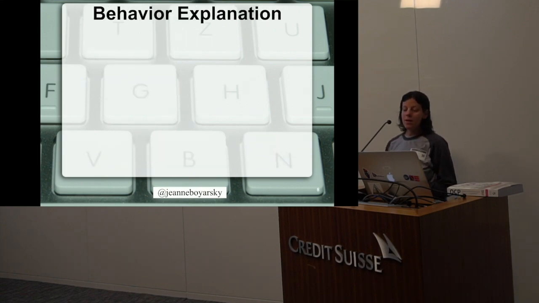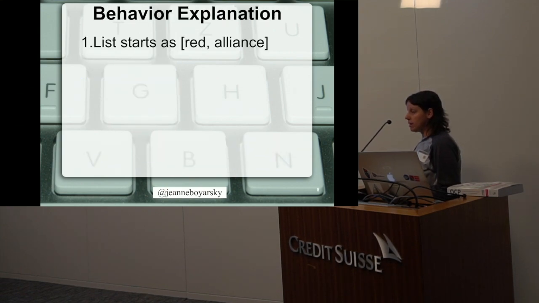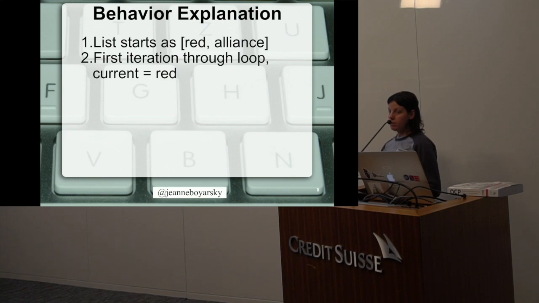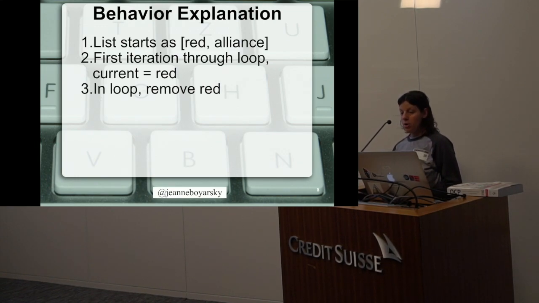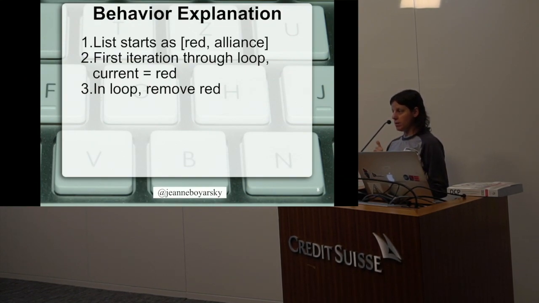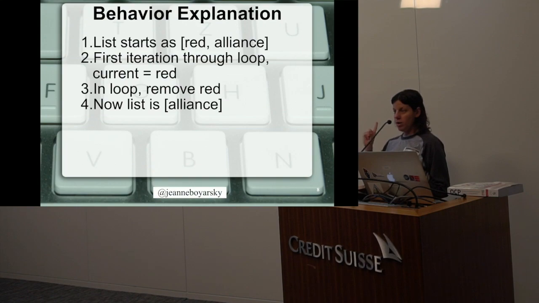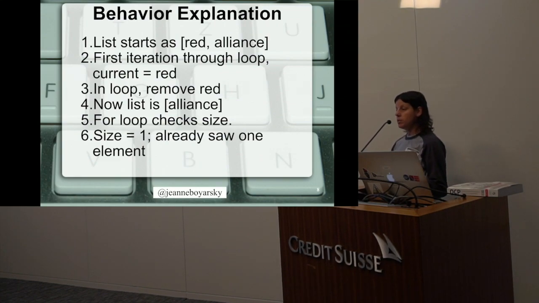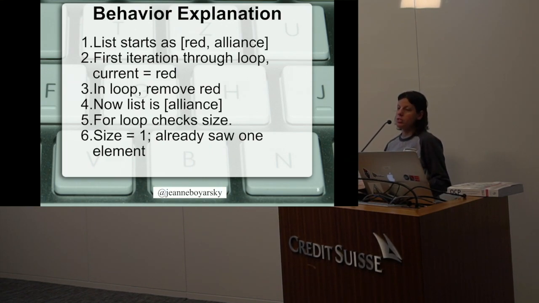Let's take a look at why. The first thing that happens is we start our list — red, alliance. We've got our two elements. The first time through the loop, current is red. We tell the list to remove the element. It says, I will remove red per your request — I now have a list with one element in it. It checks the size of the list, which is one. It checks how many elements it has seen, which is one. And it declares that it is done. While this may be logical behavior, it's probably not the behavior you want. It's important to be aware that you might not always get a concurrent modification exception when you're essentially doing just that.